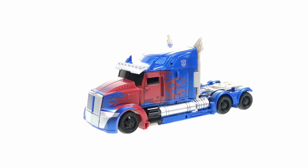And so far, of the 3 new molds in the Premiere Edition, it really does give me hope with some of the other figures that are coming out. Yes, this first wave does have a couple repaints, and I'll take a look at those shortly, but the new figures really turned out pretty good. So Optimus here, as well as the rest of the Last Knight figures, will be hitting various retail locations fairly soon. So if you're looking for them, good luck and happy hunting.